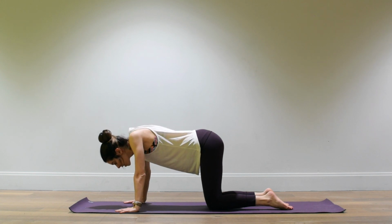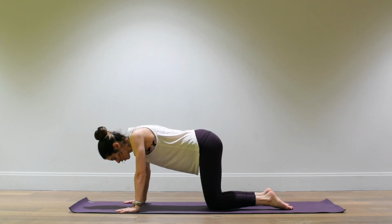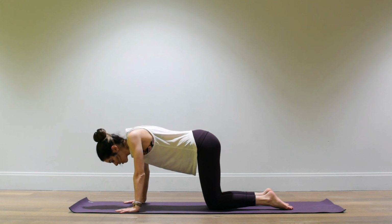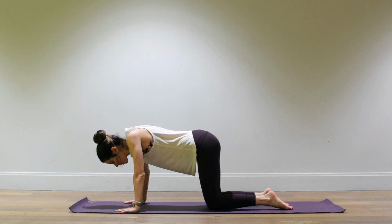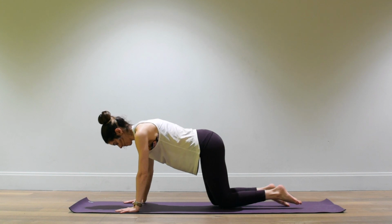We're going to do some scapular push-ups here. So we're going to drop the chest down and then push the chest back up again. You can see the movement is only in my upper back region and my elbows are not bending as we do the movement. So keep those arms nice and straight.